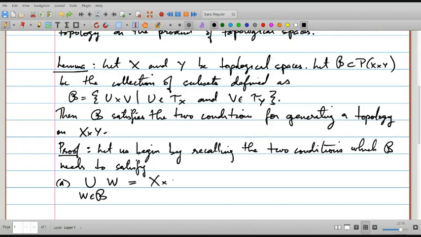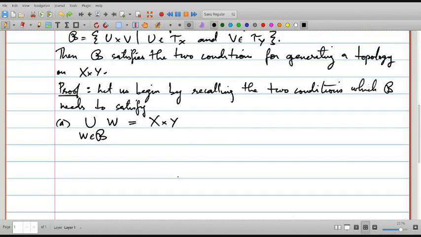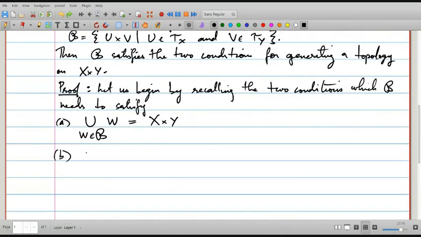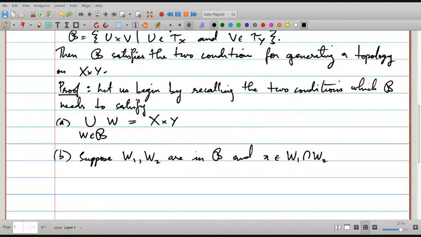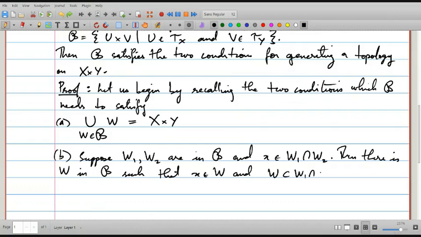In this case, the full set is X cross Y. And the second condition is that suppose W1 and W2 are in B and x is an element of the intersection W1 intersection W2, then there is W in B such that x belongs to W and W is contained in W1 intersection W2.